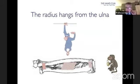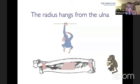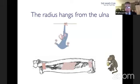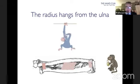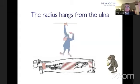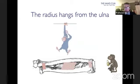And this is important, as we'll come to in a minute, because if people do silly things like a Darrach procedure or a Sauvé-Kapandji procedure, they're very, very bad operations because you are actually taking the end of the branch that the monkey is hanging from if you cut out that ulnar head.